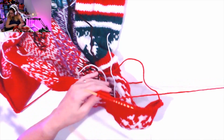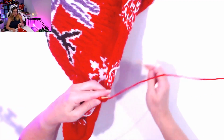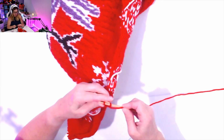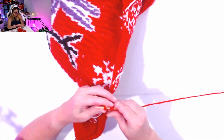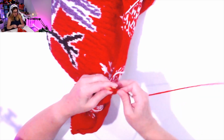1, 2, 39, and 40. We're on row 147. We're gonna purl 2, purl 1, purl 2. Okay, we're gonna slip to purl 2 together. And then we're gonna purl 30.